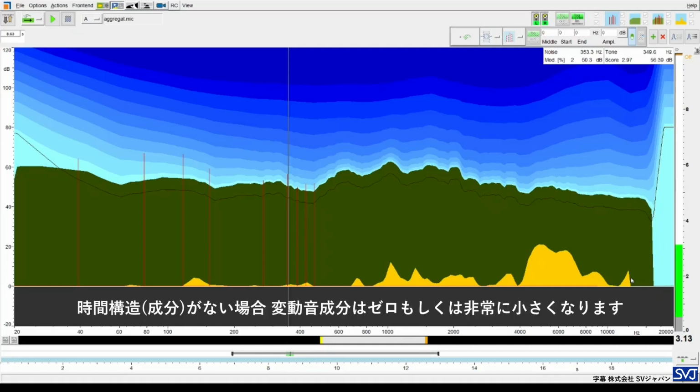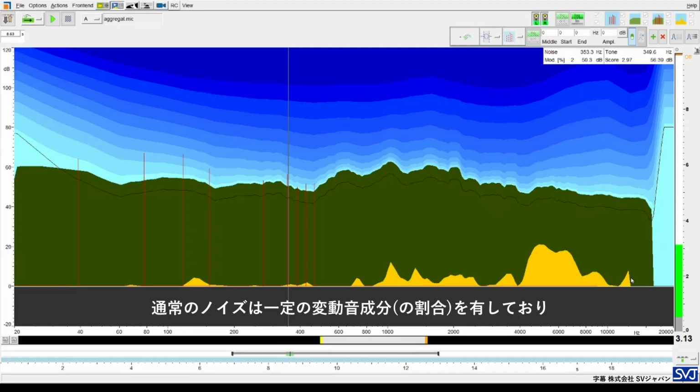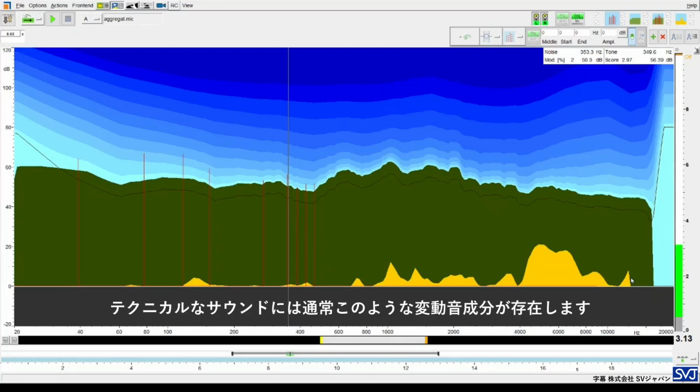So if there is no time structure, the modulations will be zero or at least very low. So normal noise will have almost no modulations if you have white or pink noise. And for technical sounds, you do have this kind of modulations.